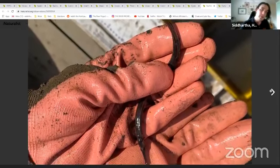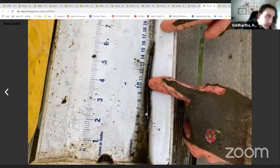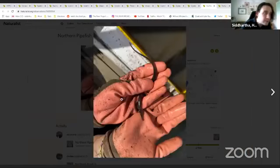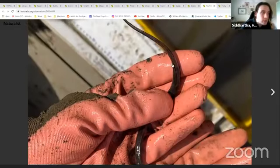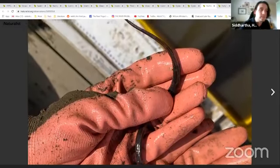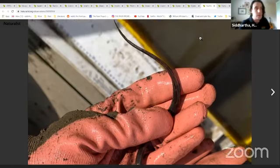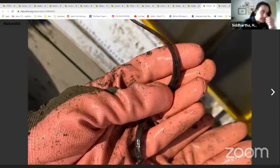Hard to tell a little bit from this picture, but yeah, I think that looks like a gravid male. So you can see over here, the line of the body extends and it widens over here. That's probably his brood pouch. Just like a seahorse, the males have a brood pouch where they keep their eggs. So he probably has a bunch of eggs in there. And then that's the fish.